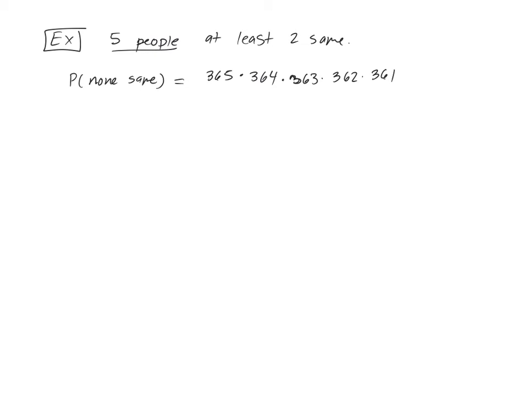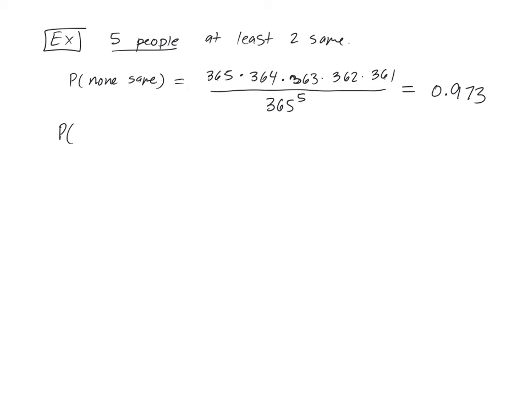Remind me why we're going down again? Because once you've picked a birthday, that birthday can't be chosen again, and it reduces your possibilities. Just like with the coin flipping, there are 2 events, so it was 2 to the 5th. For birthdays, how many total choices are there for one birthday? 365. And because you do it for 5 people, the total is 365 to the 5th, which is going to be humongous. You put it in the calculator, and that's 0.973. So that's the chances that no one shares.